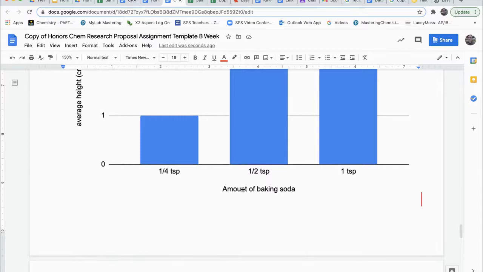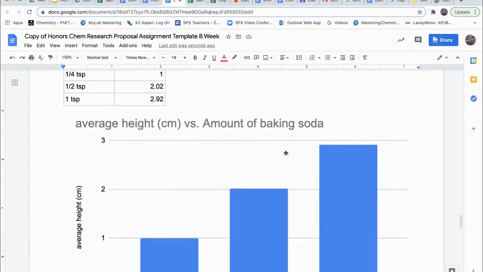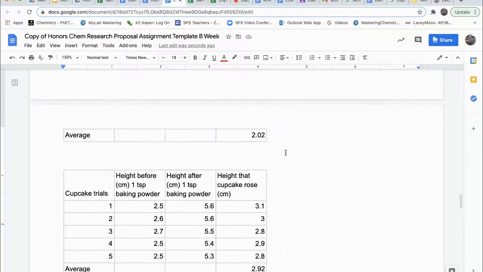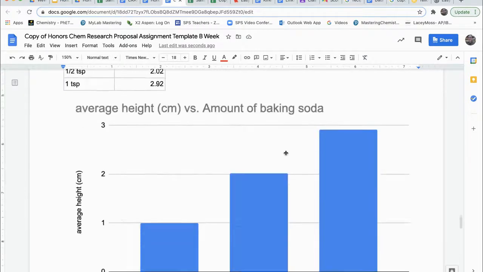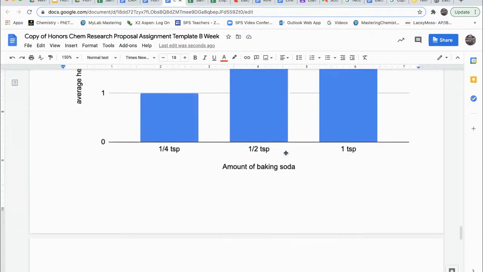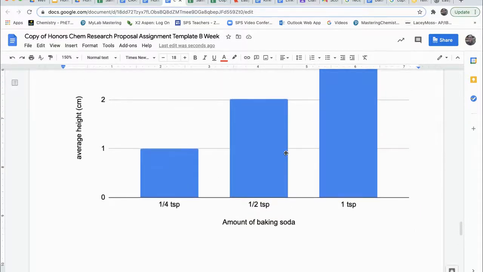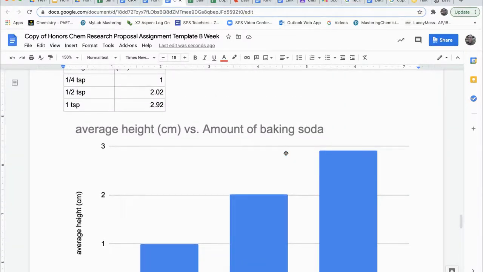And I just need to add a little bit of explanation about how my data was analyzed. And that completes the data analysis for the research proposal for my example. This is just one way you can analyze your data. There are other ways, and depending on the data that you're collecting, you may need a different way to analyze it. But I hope this was helpful in thinking about how you can write a data analysis when you're not actually collecting data.